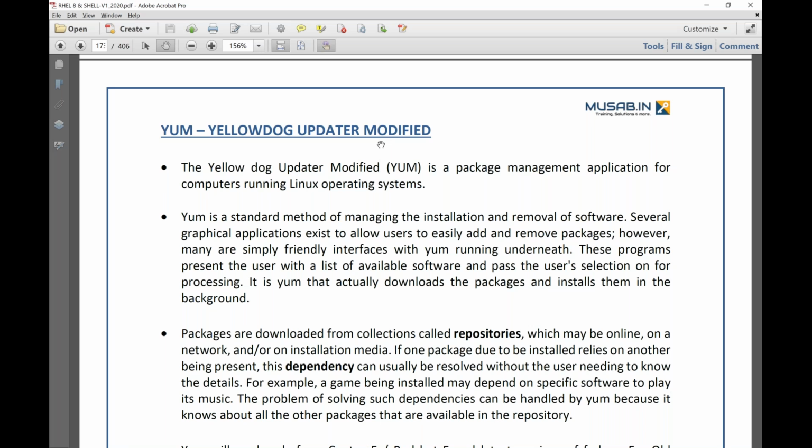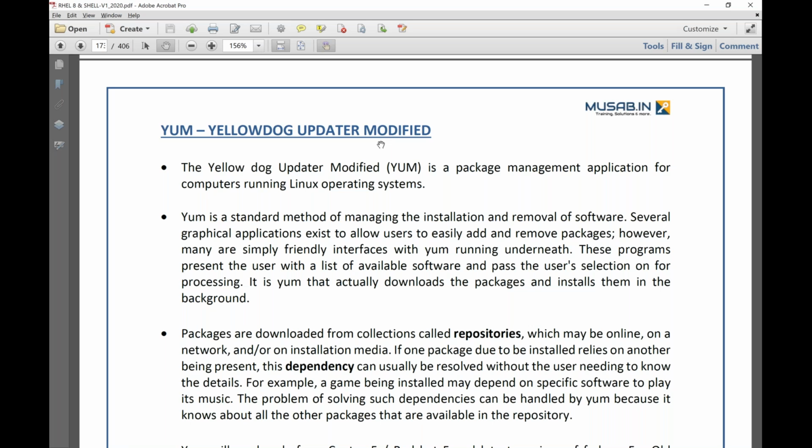It is not going to resolve, search or install dependencies. But Yum is a master in that. If there are dependent packages related to any package, first it will install all the dependencies, and finally it is going to install the original package.